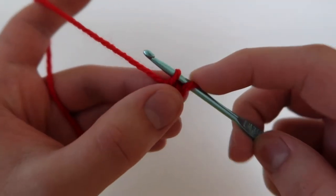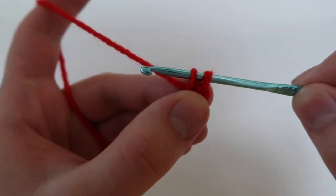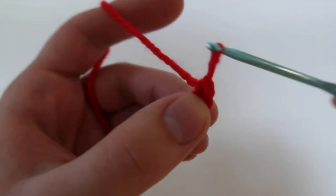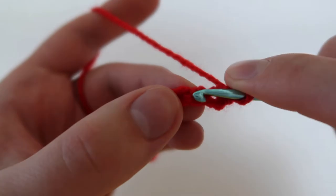Then you're going to have two loops on your hook like that. And then you're going to go around the yarn again and go through those two loops. And then boom, you got a stitch. Now you just do that over and over and over again.